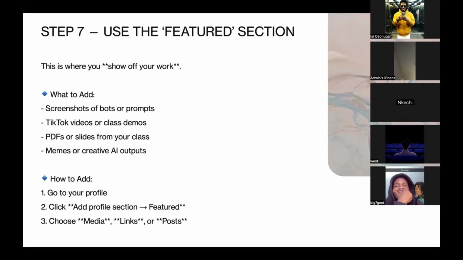Also, for old timers in the class, for people that built websites with AI prompting, screenshots of those websites you built should also come in this section. Screenshots of most things you've been doing in the class, most of your prompts, should also be here.